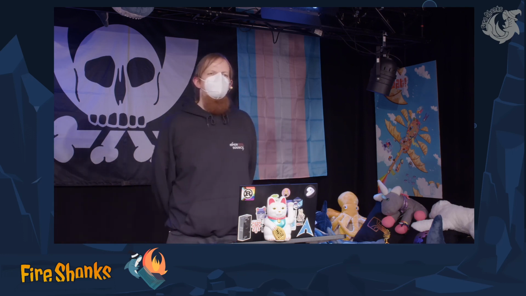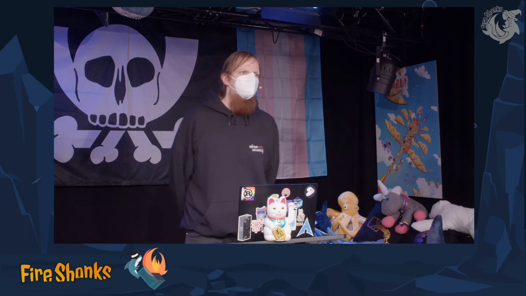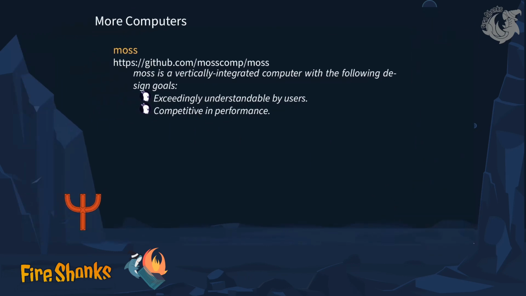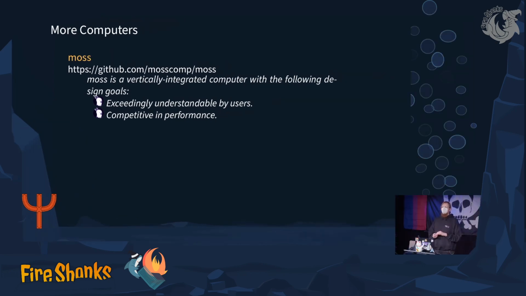Okay, more computers. What else do we have? We've got MOS, which is a very interesting project by Daniel Mangrum. He wanted to do something with a strong performance, but still completely understandable for users. So what does performance mean? Maybe you have to go beyond the microcontroller. So he started looking into chip design. Neutron is not doing that at the moment.